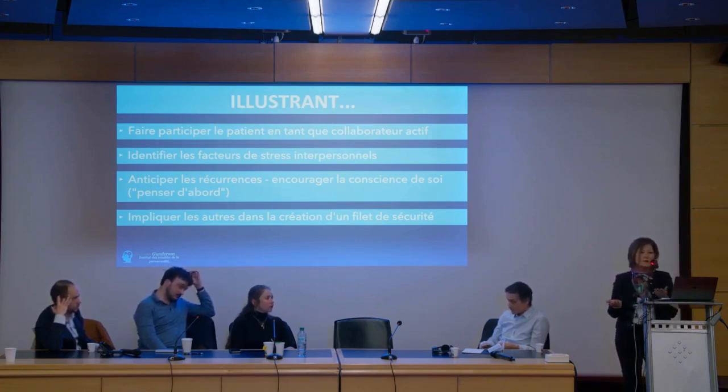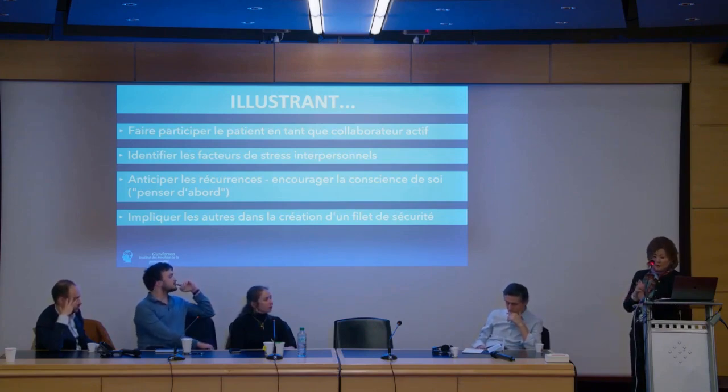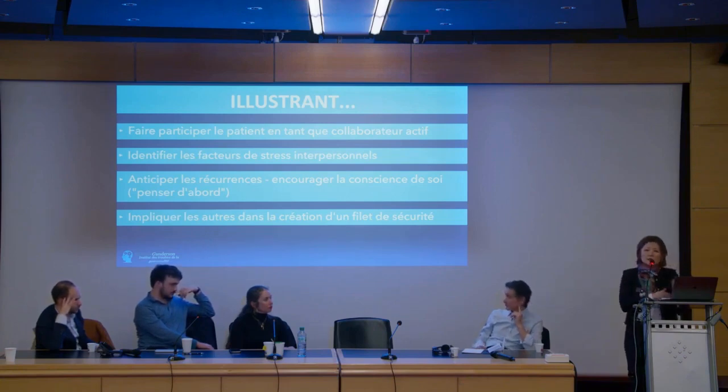Oh, you found out that didn't work because your dog got very nervous around you when you were really irritable. So they may learn from experience that things don't work, and they will try to refine their safety plan over time. You want to identify the interpersonal stressors that got them to become so suicidal, and then address that after their arousal level comes down. Then you anticipate this will happen again, and you encourage them to add to their list of early warning signs of suicidality and enhance their social safety net.